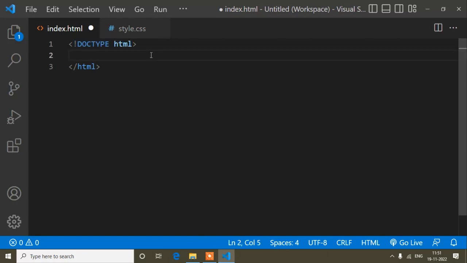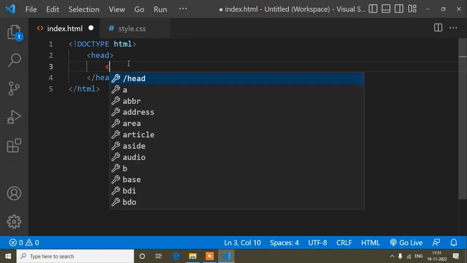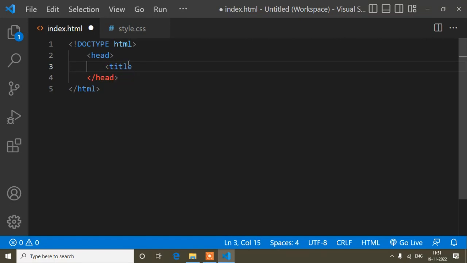Now after that you have to write the head tag. Head is a very important thing. Here we write some tags that help for SEO purposes, and it also contains some other details inside the head tag. First is title. I will write it like this, and title means your page name. Here my page name is index. Index also means home page, because the first page is also called the home page. So you can write home page as well, or if you want to write something else, you can do that, but you have to write your title.